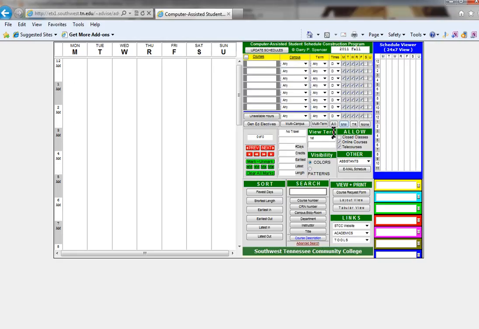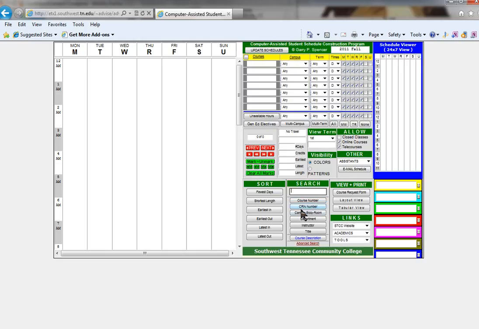Now there are many things that you can do with this scheduling tool, but I'm going to come down here to the search box, and I'm going to click in it. Now this is a very smart search box because I have different options of things that I can type in there. Now I do need to type very specific information, very specific format. For example, we're going to use the course number, so ultimately I'm going to click this course number button.